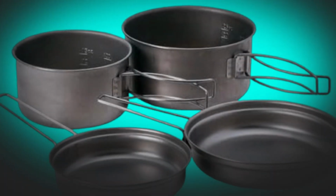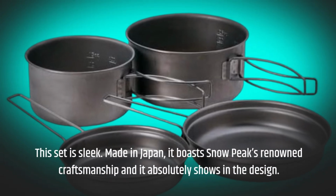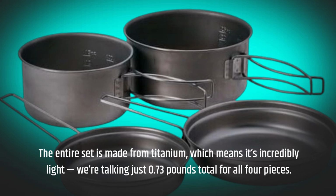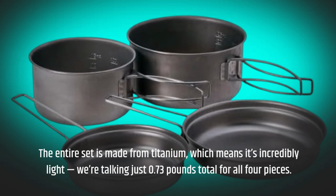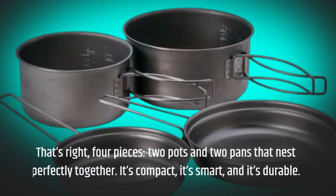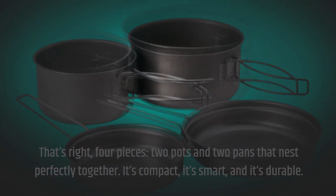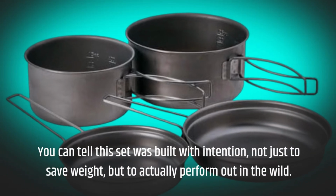This set is sleek. Made in Japan, it boasts Snow Peak's renowned craftsmanship and it absolutely shows in the design. The entire set is made from titanium, which means it's incredibly light. We're talking just 0.73 pounds total for all 4 pieces. That's right, 4 pieces. 2 pots and 2 pans that nest perfectly together. It's compact, it's smart, and it's durable. You can tell this set was built with intention, not just to save weight, but to actually perform out in the wild.